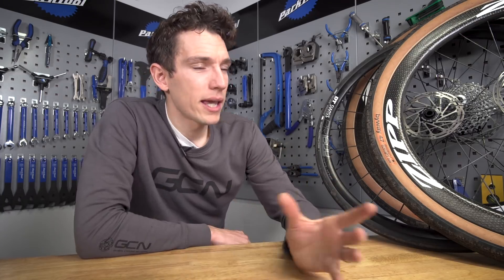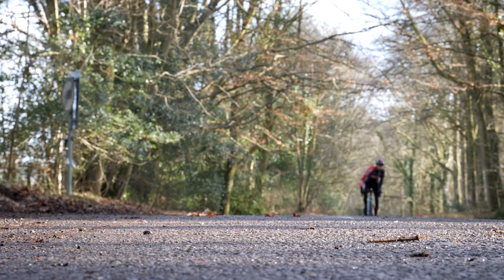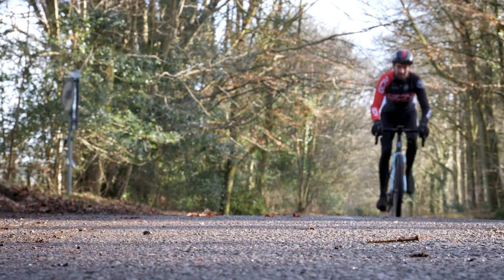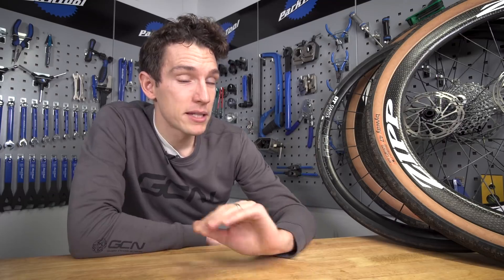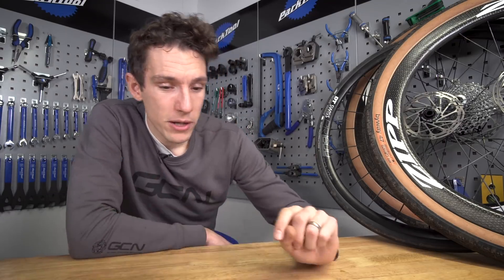That sense that bigger wheels are more efficient also exists in our skinny-tyred road world. But when you think about it, we don't encounter 5cm high obstacles that much — what we encounter all the time are much smaller micro bumps, a few millimetres high, that contribute to the high-frequency road buzz we feel on the bike. The difference in angle of attack between a 700C and a 650B wheel on those is almost microscopic. You could probably get away from them simply by letting 10 psi out of your tyres. And when you add in that a 650B wheel is 7% more aerodynamic than a 700C according to Zipp, and also 12% lighter, there's actually a case that smaller wheels could roll faster than 700C wheels on smooth tarmac anyway.